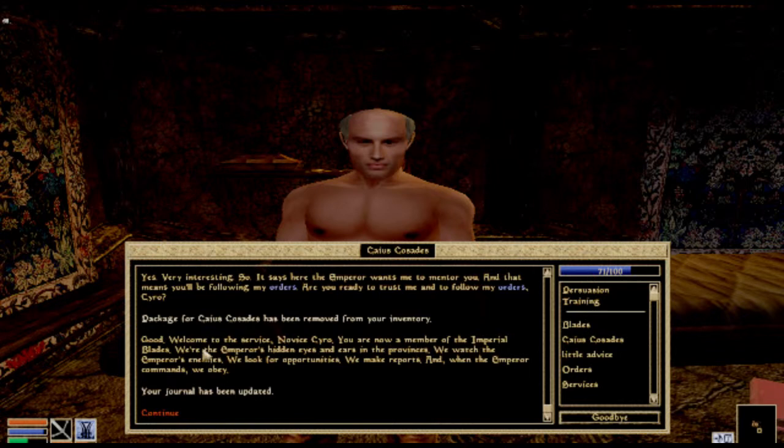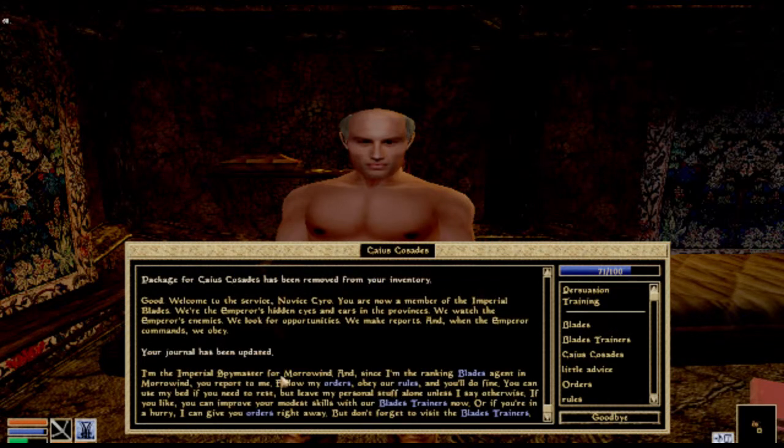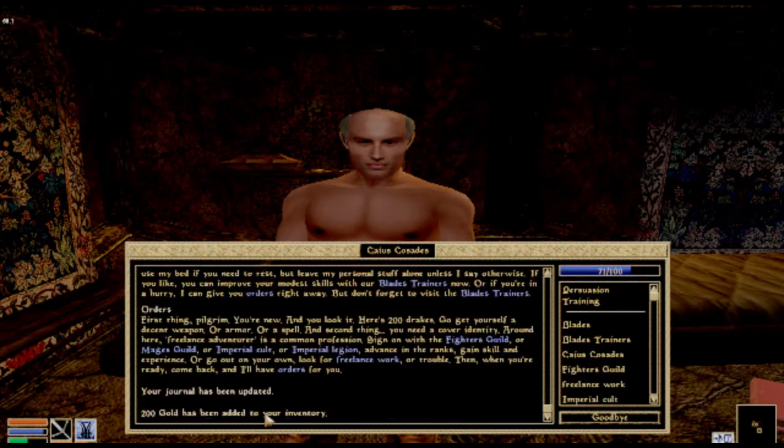You are now a member of the Imperial Blades, the Emperor's hidden eyes and ears in the provinces. We watch the Emperor's enemies. We look for opportunities. We make reports. And, when the Emperor commands, we obey. I'm the Imperial Spymaster for Morrowind, and since I'm the ranking Blades agent in Morrowind, you'll report to me. Follow my orders, obey our rules, and you'll do fine. You can use my bed if you need to rest, but leave my personal stuff alone unless I say otherwise. If you like, you can improve your modest skills with our Blades Trainer now. Or if you're in a hurry, I can give you orders right away, but don't forget to visit the Blades Trainers. So let's go to orders.